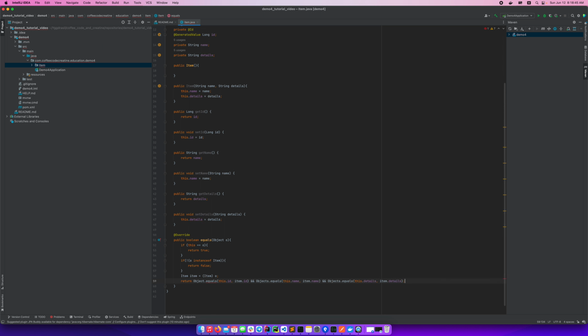We need our Java utils objects class. This needs to be objects, that needs to be equals, and then that should take care of that piece.